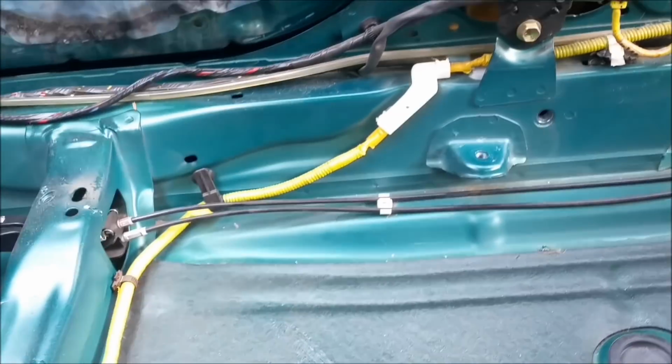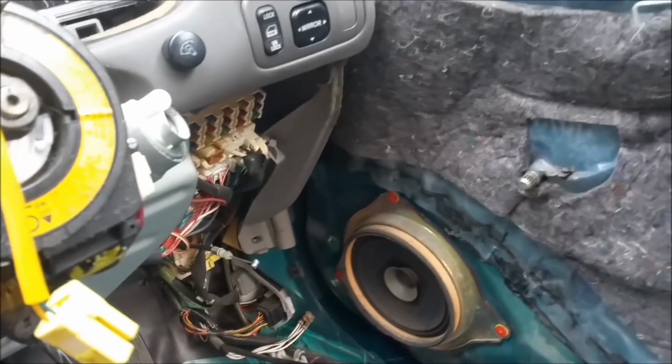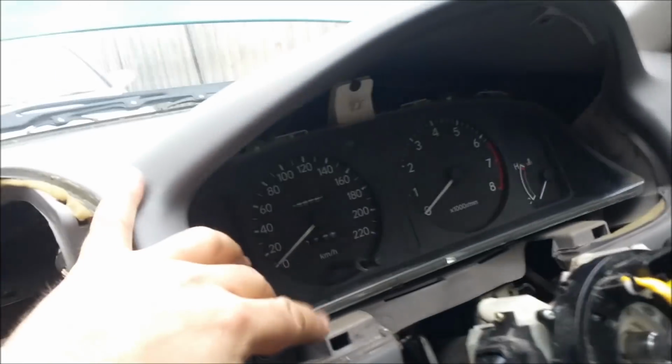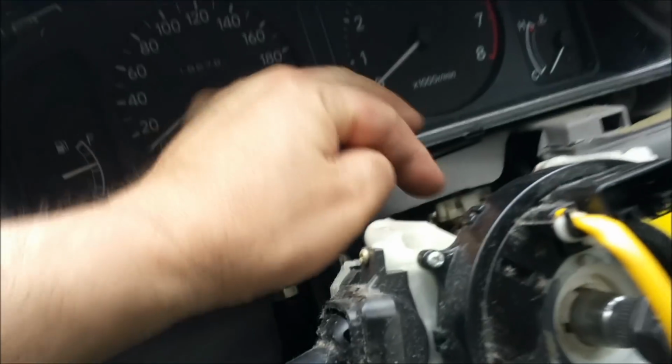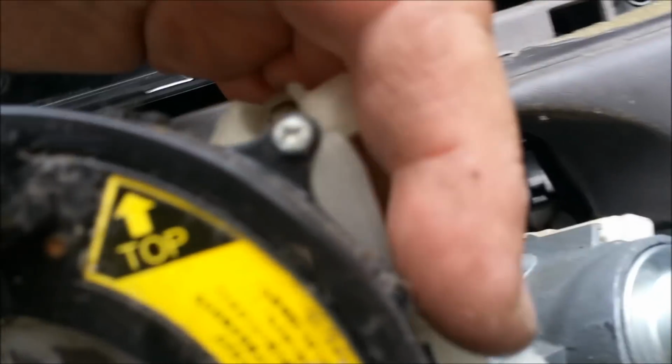SRS wiring, down next to the handbrake: anything in a yellow envelope you don't touch, because obviously seatbelt pretensioners, and you can set the airbag off. The airbag on this one is Autoliv, which is Japanese. I took the surround off because it's easier to get the top shroud off. These switches, just 2 screws, and the whole module slides out.